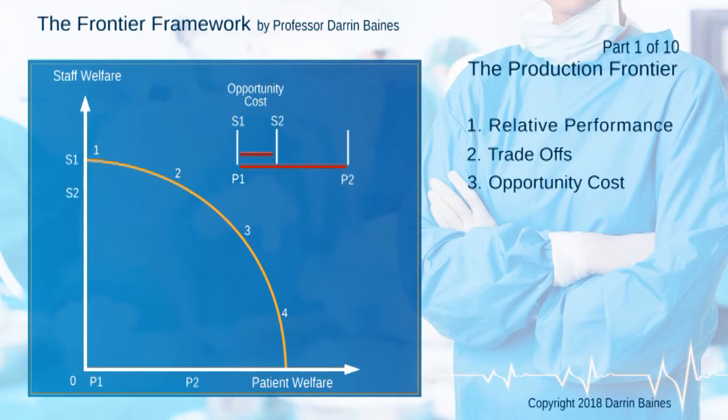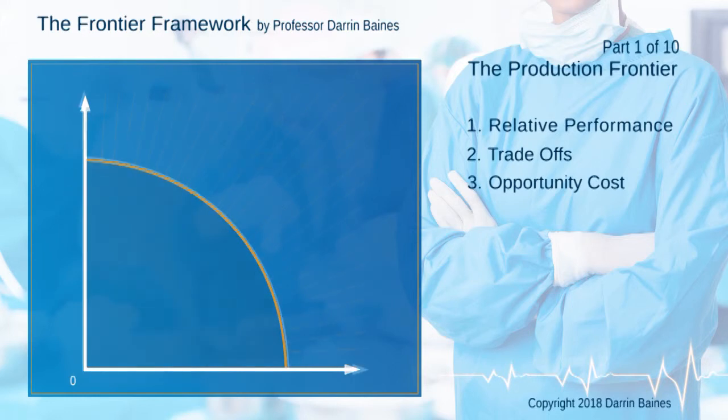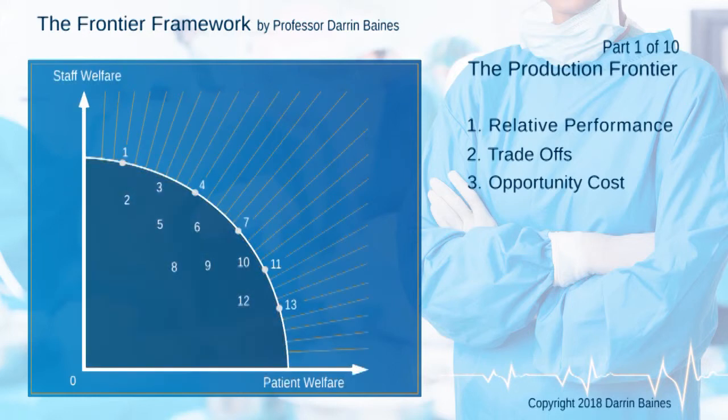Improvements in either staff or patient welfare often have an opportunity cost, which health system decision makers should identify, measure, and consider. The arrows we have seen show journeys over time, as units move from one position to another around the production frontier. So far, the arrows are straight, and the relationship between spending on staff or patients appears direct. It is important to understand, however, that the relationship between staff and patient welfare may be both positive and negative.